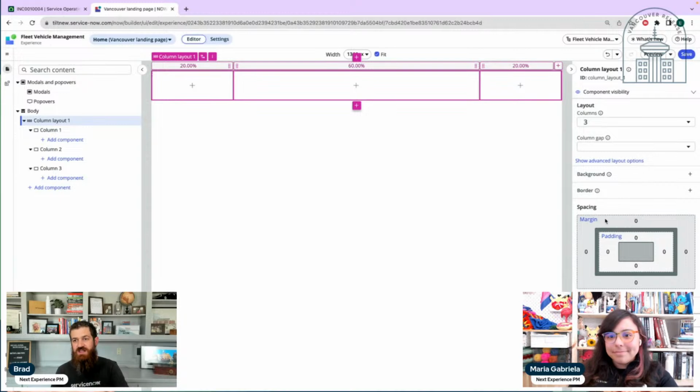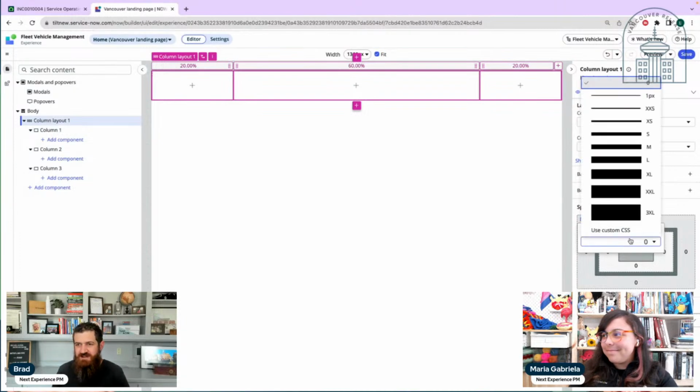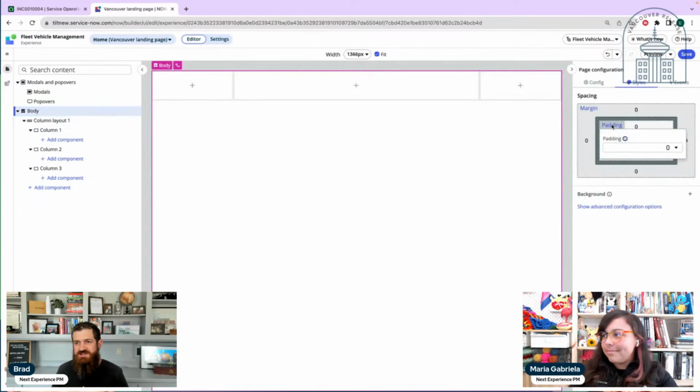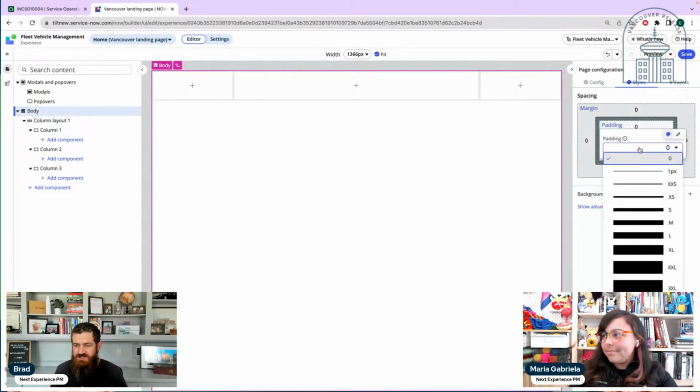The other thing that I love is we've taken some things that were just basically you set margin and then set some values, or padding and set some values, and we've made them a little bit more visual. So if you're not a CSS expert and you always have to check which one's margin and which one's padding, this is helpful. So we could come in and set, on the body element, maybe I want to come in and set some padding, which is something that I would generally do.